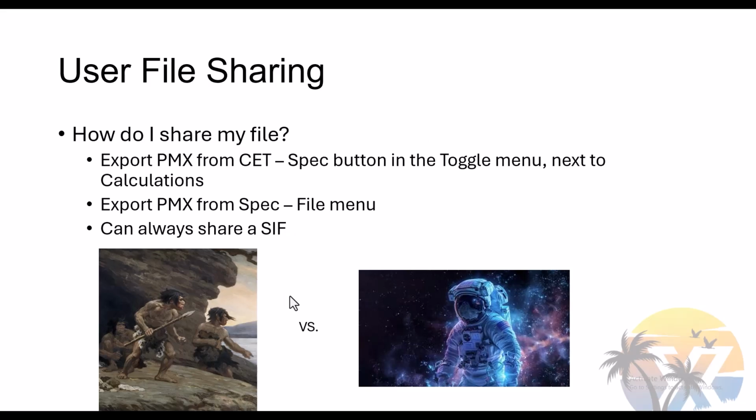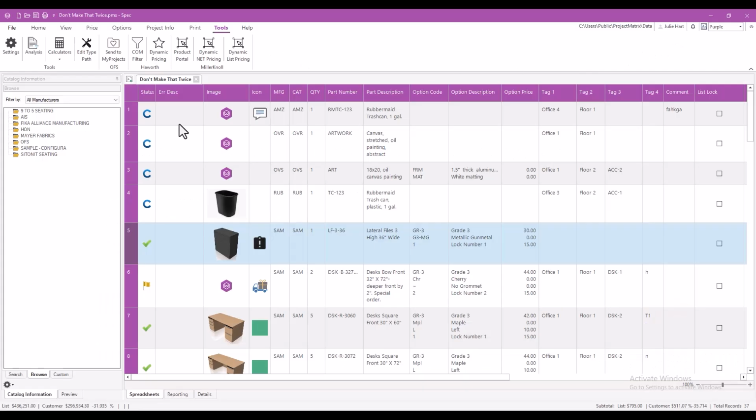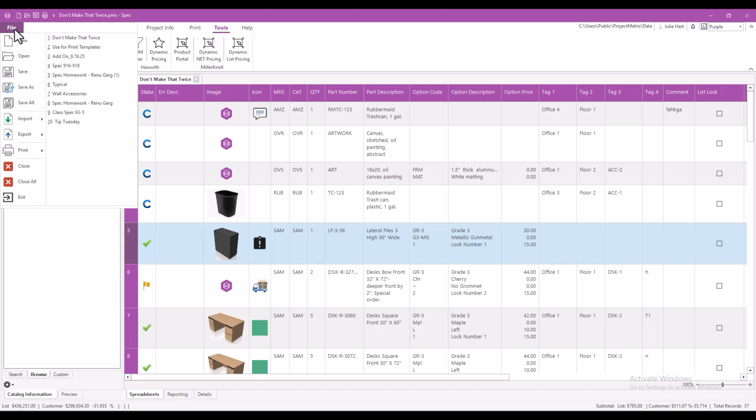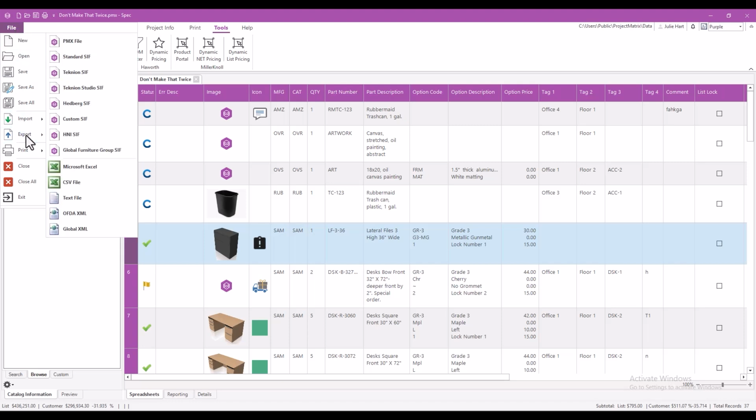So how do I share my file? There are a few different ways that you can share your file in Spec. The first way is you can always export through the File tab. You can export a PMX file here, which will include all of those extra files such as swatch data, material mapping, images, etc. Or you can export a standard SIF.